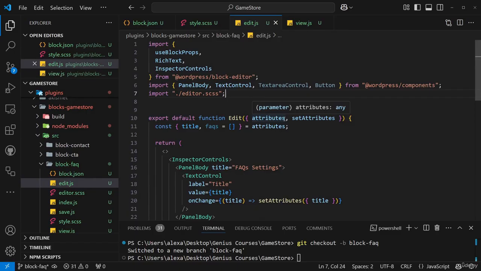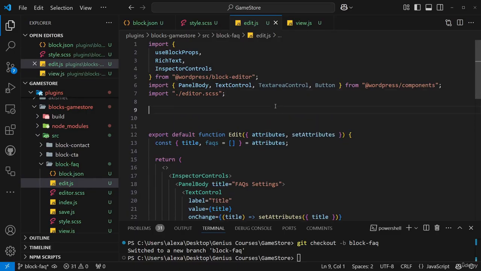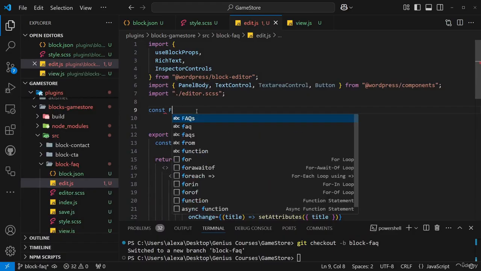Let's create this component so that we can add these effects. We'll have this.